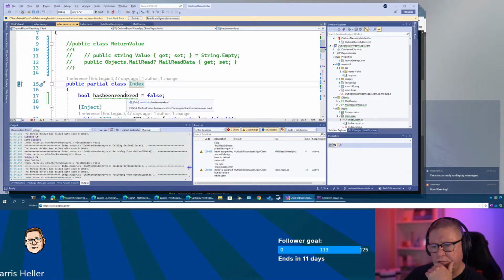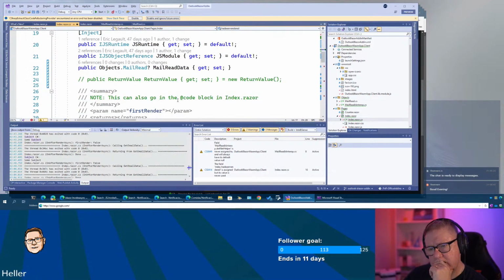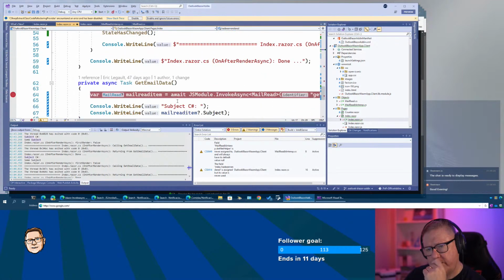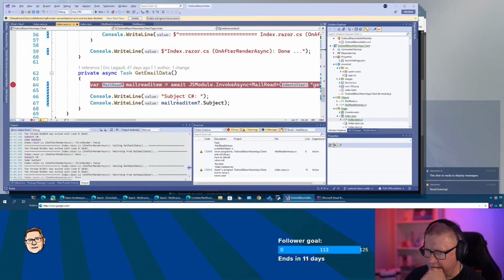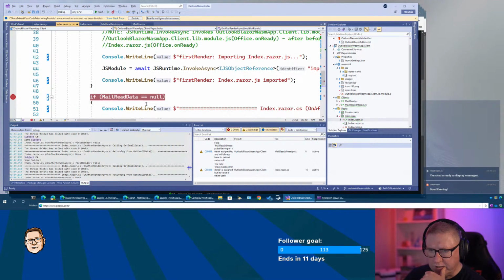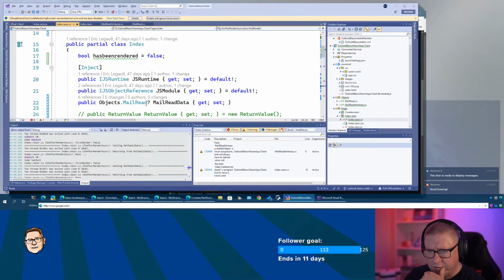Has been rendered as false. Change state apparently completely reruns the software there. Is that true?